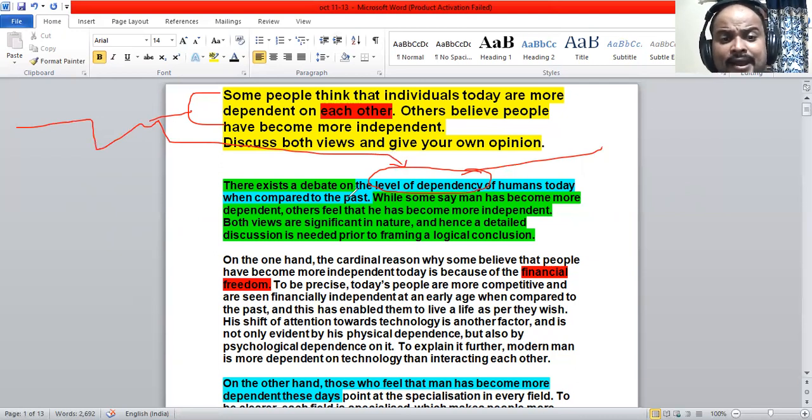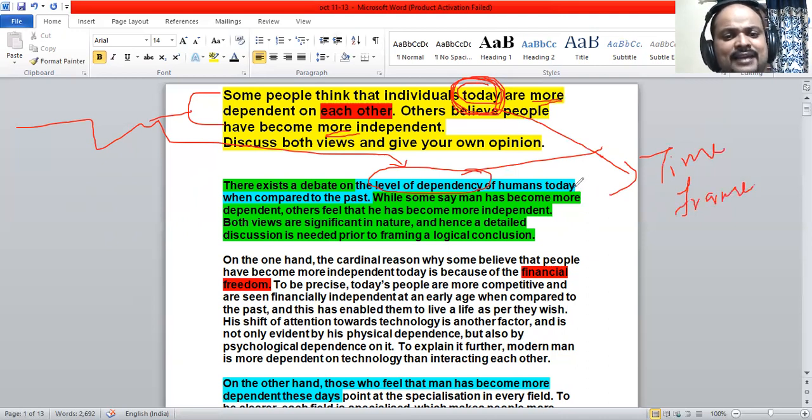And where we are comparing, why are we going ahead with more and more? So we are not comparing more dependent and less dependent. We are going to compare with the time frames. So we are dealing with the present. The time frame is identified by the word today. So the word today represents that the matter is up to date. We are dealing with today. So the time frame is today.